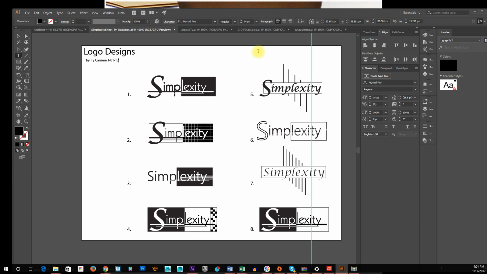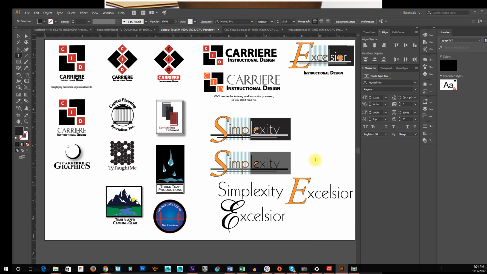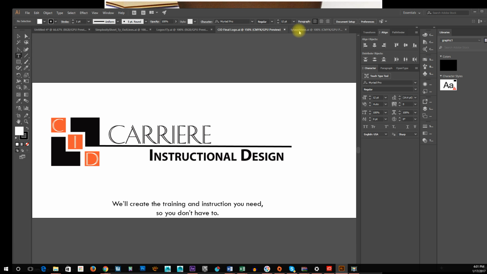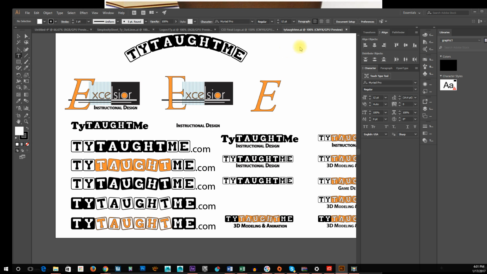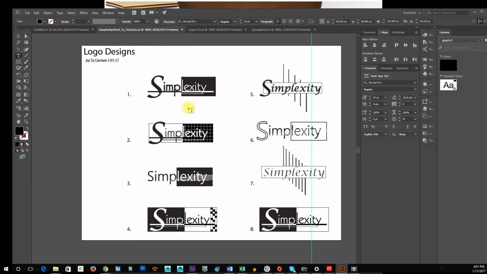So you want to keep the original. You probably will have one like some of these where I have a ton of them on there, and I'm going over all of these different variations to see what pops out, what looks best, changing colors, kind of tweaking the letters to see what that looks like. And then whatever different variations you finalize, you pick your 8, set it up, name it, put your name and date, save it, and do a save as.